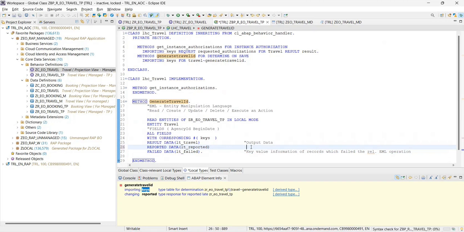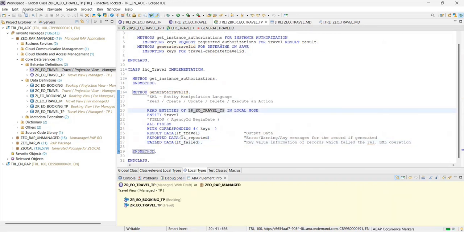And due to what reason that particular execution failed, I can say any sort of error or warning or any messages that you would be getting for the record, if generated, you would be receiving in the reported parameter. So these are the purposes of the result, reported and failed information over here.